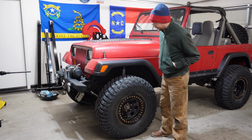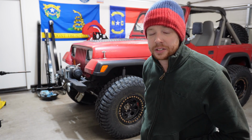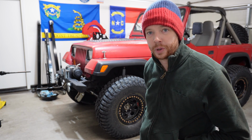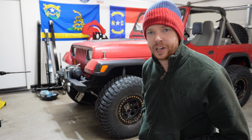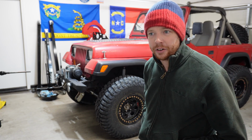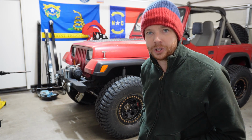This thing barely fits in the garage now, but it does fit. Well, I'm calling that a success. I took it on two 15-minute drives just around my neighborhood and up and down a couple streets with 45, 55 mile-an-hour speed limits, and just kind of varied my speed, varied how hard I was hitting the brakes, and just kind of felt it out since I haven't driven it with 35s yet.